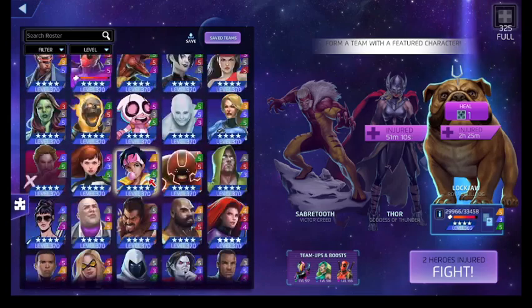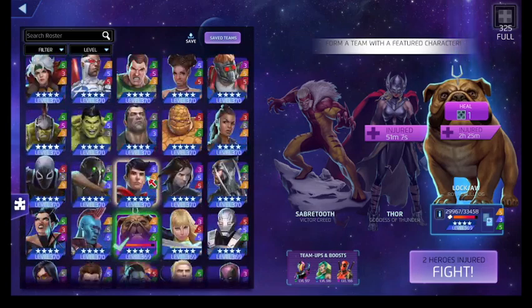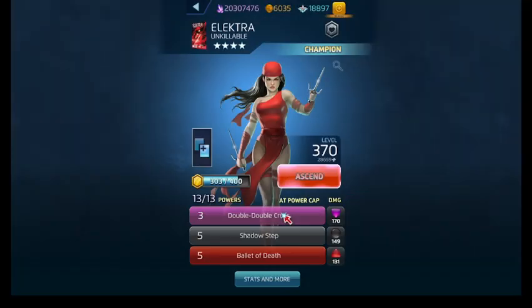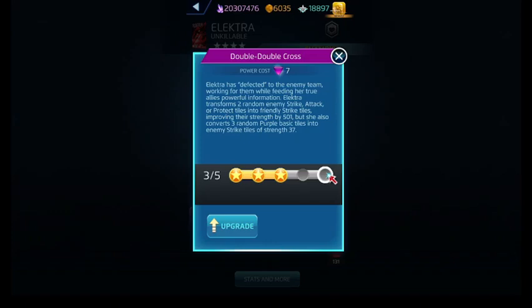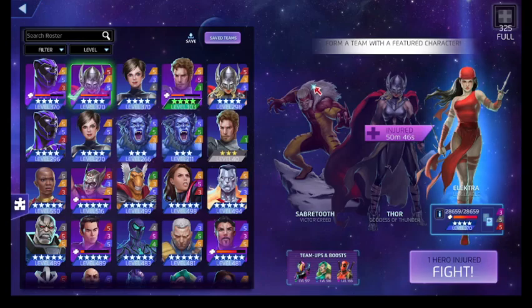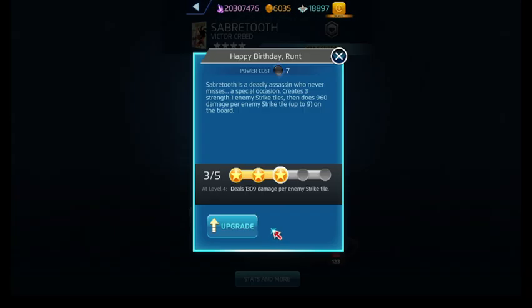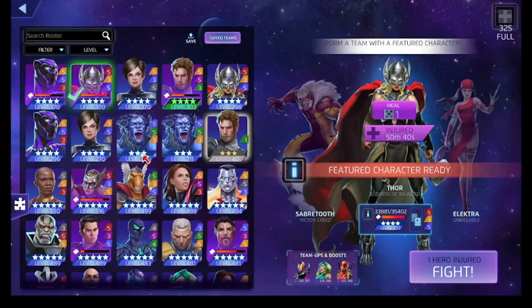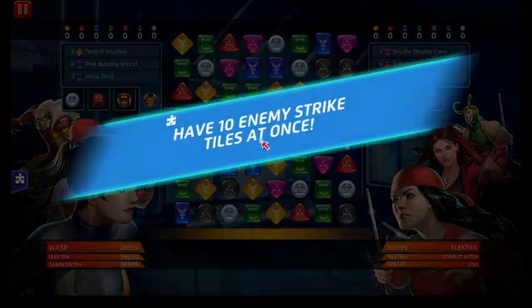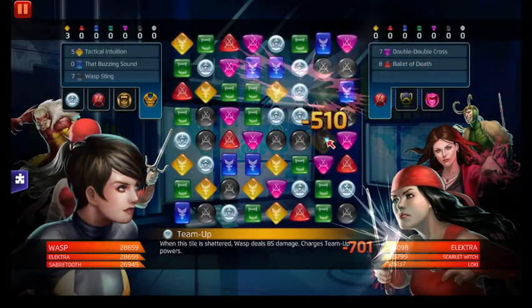Secondarily, we could use Electra. Where's my Electra? I know she's not gone yet. As I said, we still does 3 there, so we get 14 purple along with 14 red, we pretty much win. And then we'll bring in Wasp just to steal up some AP. Alright, so there is that.